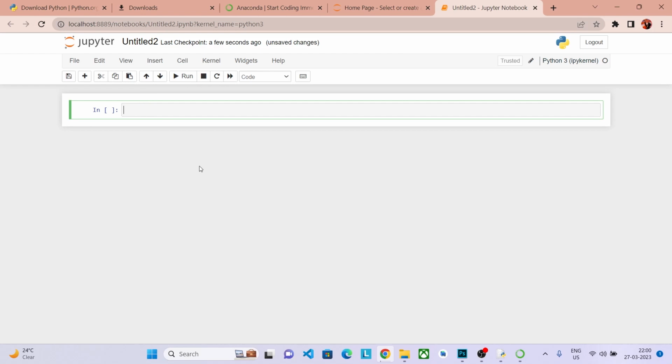An IPYNB file is a Python file which has interpreter mode. I mean, you can do multiple programs here, in a single page you can do as many programs as you want.